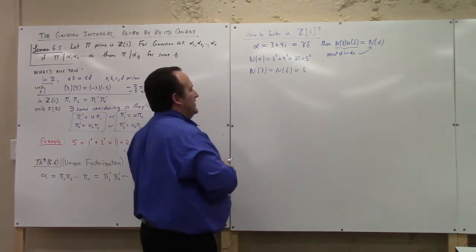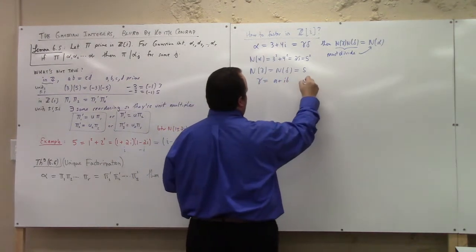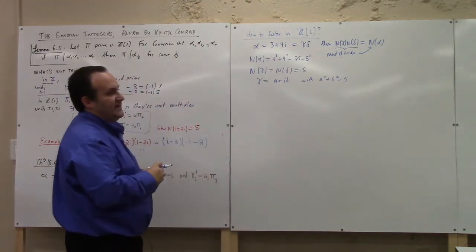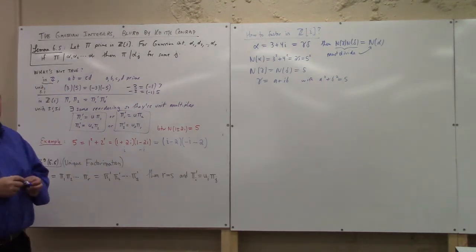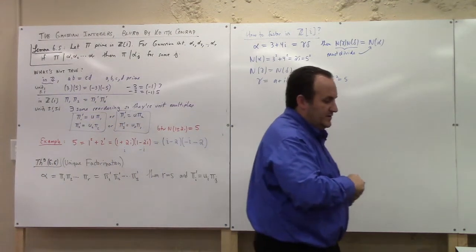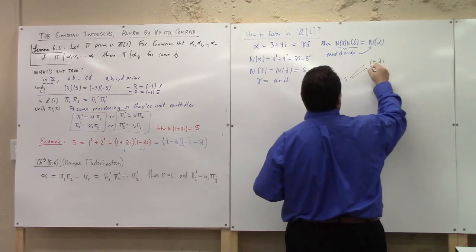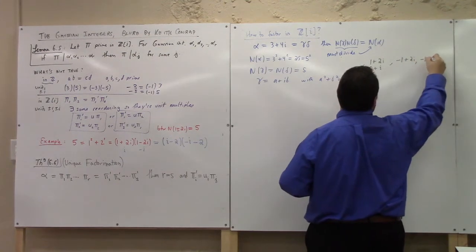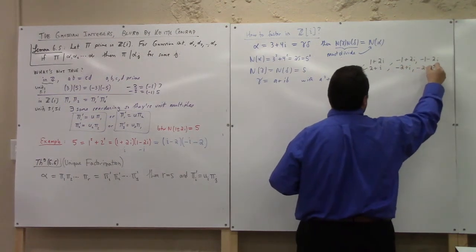So then the question is, if we have, say, gamma equal to a plus ib, with a squared plus b squared equal to 5, what are your choices? How can you achieve that? There's a finite number of a plus bi which give you back 5. Yeah, 1, 2, 2, 1. Very good. So we could do 1 plus 2i, 2 plus i, right? But we can also do minus 1 plus 2i, minus 1 minus 2i, minus 2 plus i, and minus 2 minus i, right?